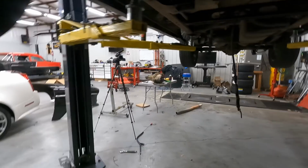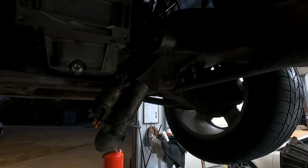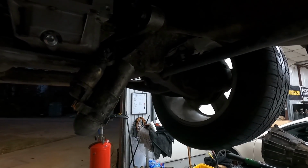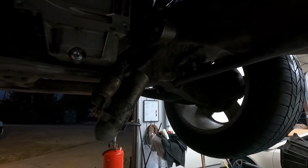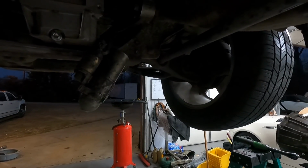I've already got the passenger side manifold off. You can take it out through the top, but you're going to have to go in with your long tube through the bottom. So sorry, man, I'm sick here also, but you don't need a lift for this. You can do it in your driveway. I've done it. Get your four-jack, jack this thing up as high as you possibly can, and slide the passenger header up through the bottom, and then I believe the driver's side goes through the top, but I'll touch base on that once I get to that side. But passenger side will go up through the bottom. A nice set of headers will just pretty much slide right up in there without even touching anything.